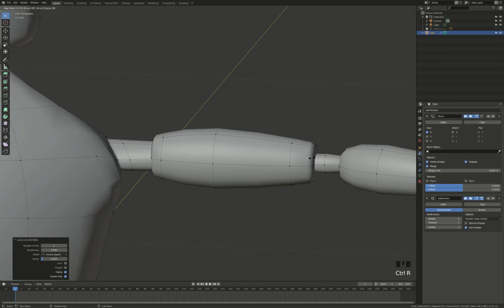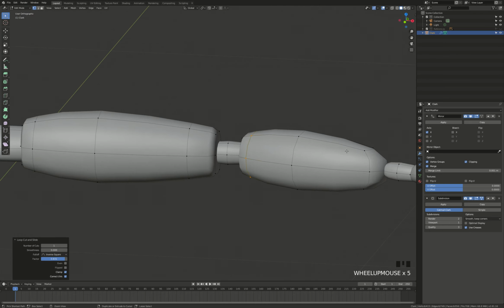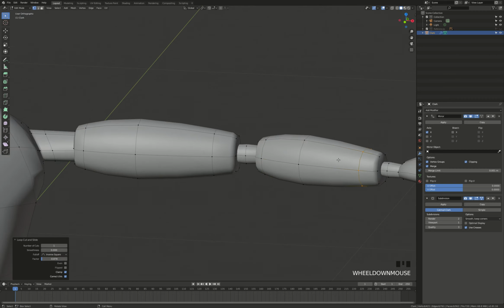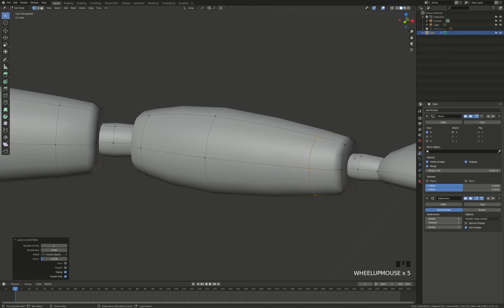We're going to do this for all of our joints, and this is a situation where our mirror modifier, whoops, accidentally did 2 loop cuts there. Our mirror modifier is really worth its salt. It saves us so much time and effort because this is repetitive stuff that a computer should be handling for us, and so it is.